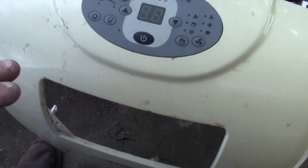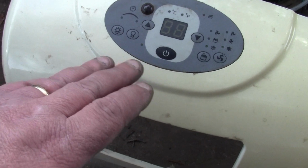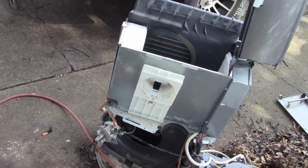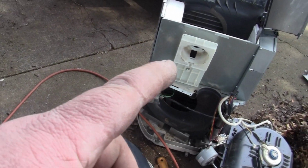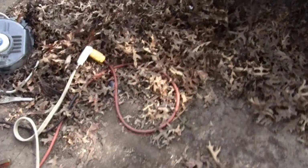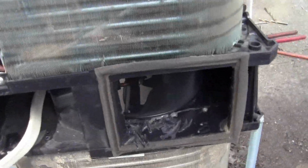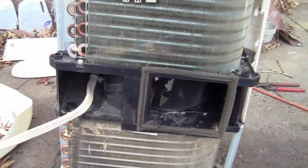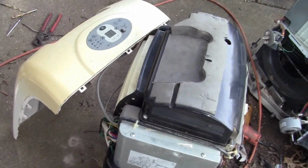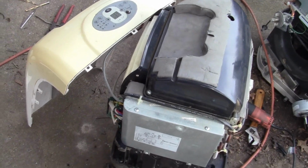Alright guys, we got it cleaned up. No, we didn't get it cleaned up yet. We got it plugged in. I ended up taking apart another one that was junk and for parts, and I got the wheels out of it, what we needed. But I had to do a little bit of work on the back side to get it to clear, but it's clearing and it's running. So all we got to do now is clean it up and put it back together, guys. We'll be back.